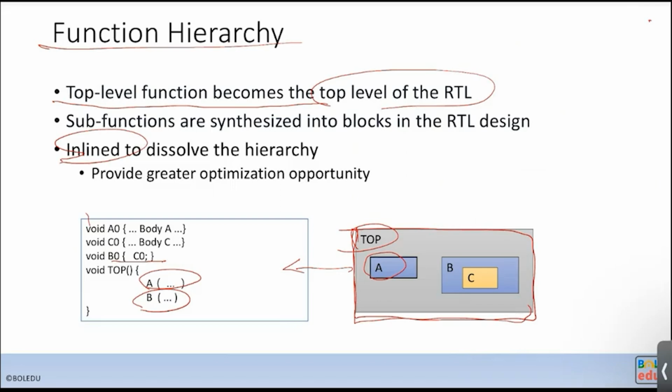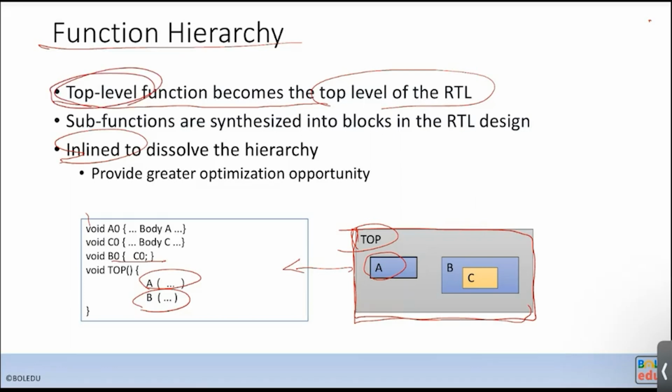For certain cases, you really want to keep the original function hierarchy, especially for dataflow optimization.